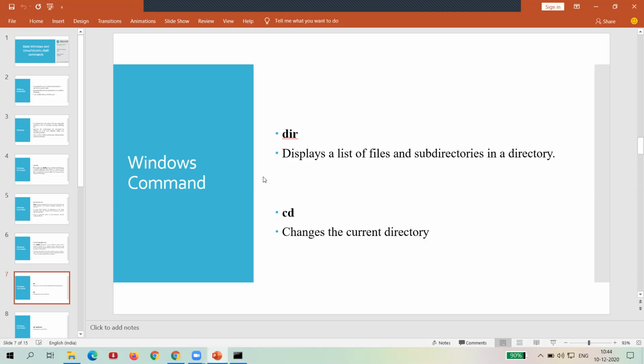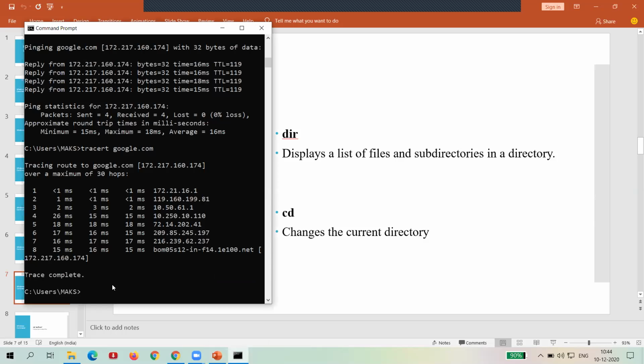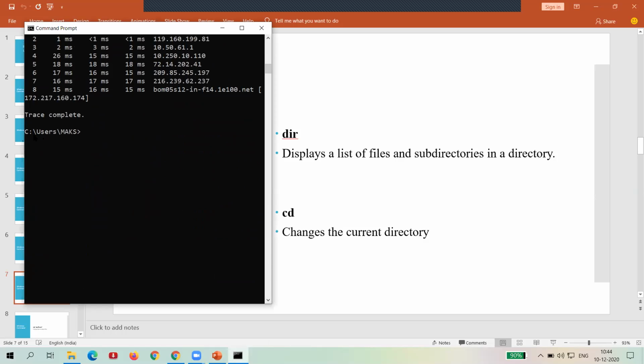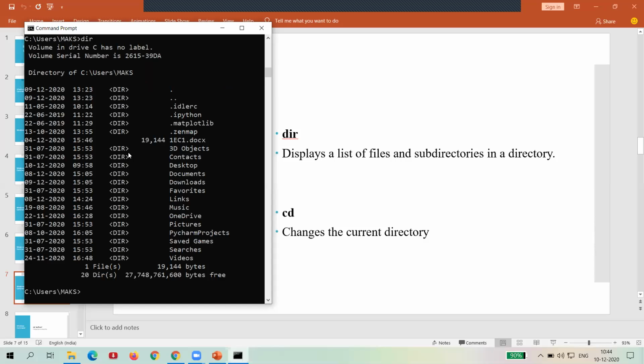So let's go for the demo. Now you currently see I'm located in the C drive, in the user folder, and my username is max. Here I want to know which files and folders are currently available. So I type dir and press enter.